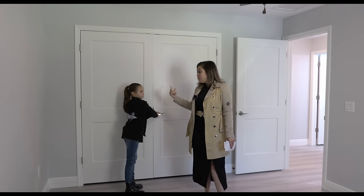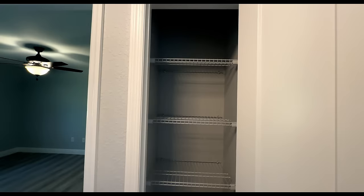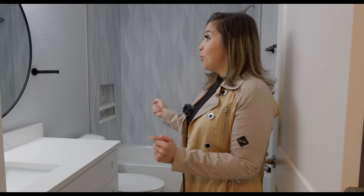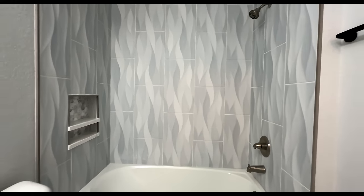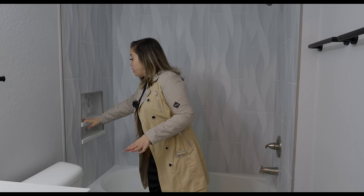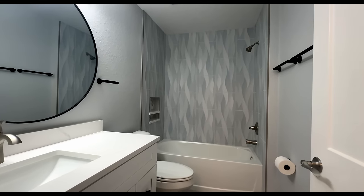Let's go to the bathroom that these bedrooms are going to share. Before we get there, you do have a linen closet with four shelves — perfect for your towels, blankets, bedsheets. The full bathroom has an oversized one-sink cabinet with quartz countertops and a beautiful round mirror. I absolutely love it — even the lights are very different. You have the shower tub combination with beautiful tile work in a bluish gray color. There's a niche right there for your soaps, and hexagon tile on the floor.